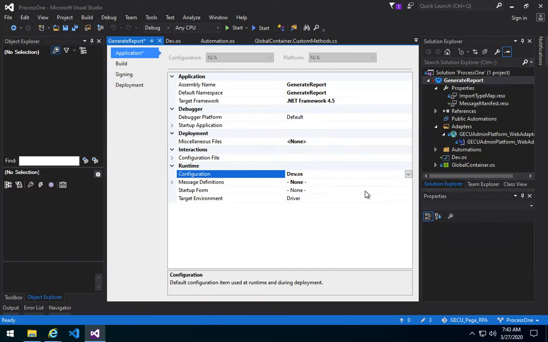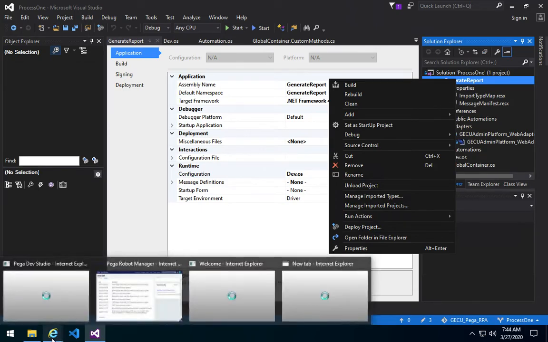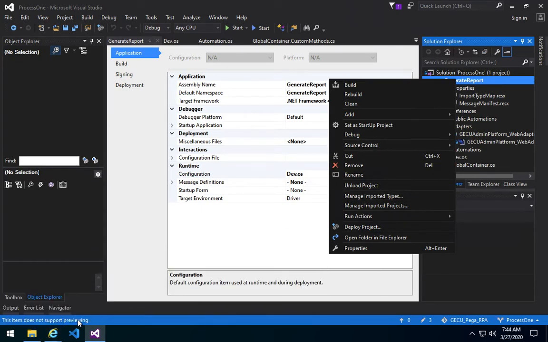Right now I am selecting dev. If there is QA or prod, you can do that as well. And once you save that, you could right click and build the project, and you could run with the dev configuration in place. So now with the dev configuration in place, if I build and run it, the web control will launch with google.com as a website. But the interesting thing is that I can have multiple configurations associated here.